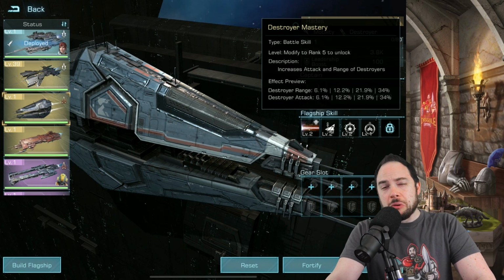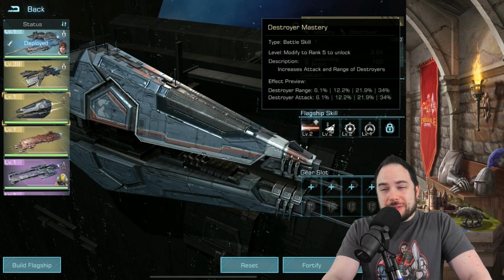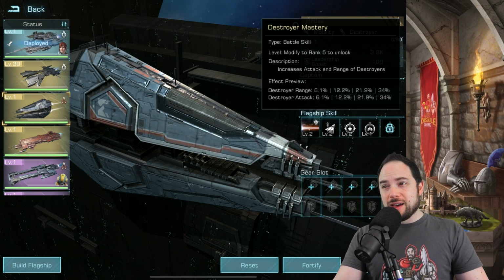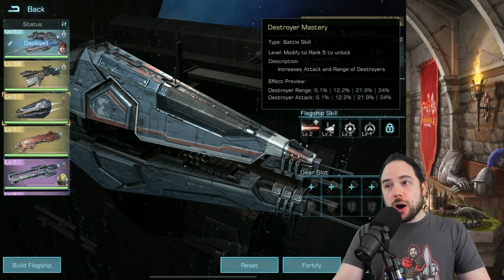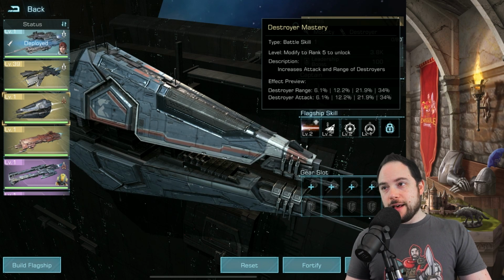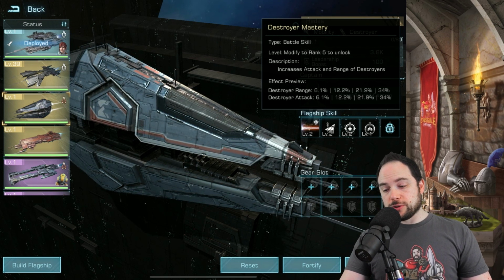Now, range is something where I'm like, how exactly does this work? I guess your destroyers will be the last ones to get hit if there's a bunch of destroyers all stacked up and fighting. I guess there's value to that. But what I want to call your attention to is the attack, because 34% more attack, 34%. It's a lot. 34% attack, 34% range.